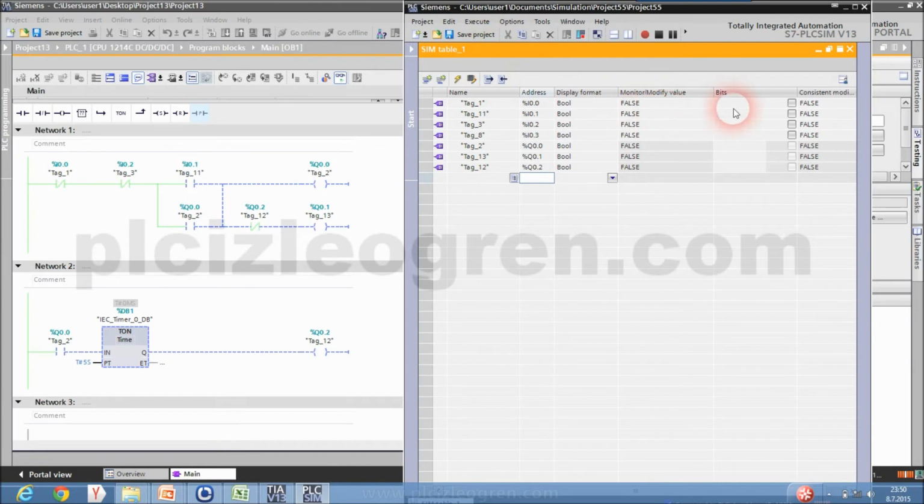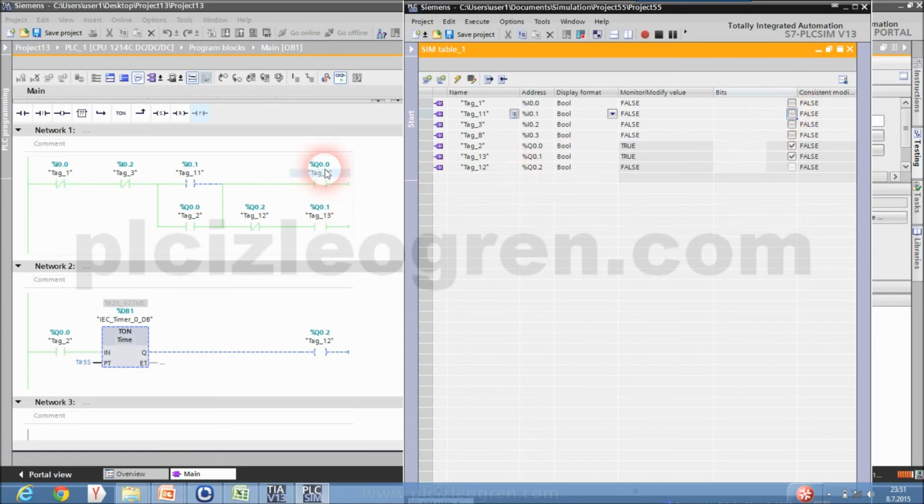Now let's press on start. Let's run my system in the simulator. I'll show you. So by the time I pressed on start, my contactors are activated, all of the three. At the end of the time, this is deactivated, but the other contactor is activated. So as a result, I have my star delta contactor running.